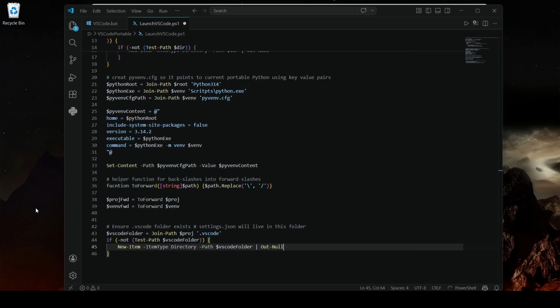Basically, we create a VS Code folder if it doesn't already exist.